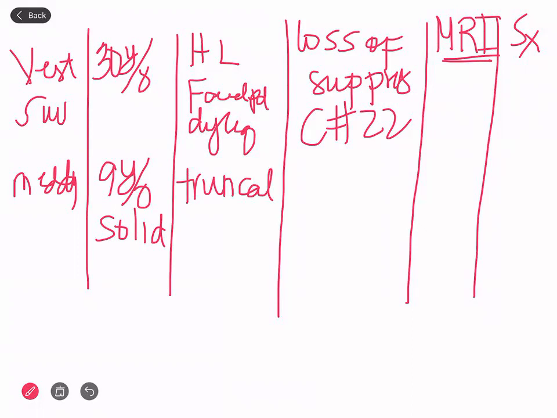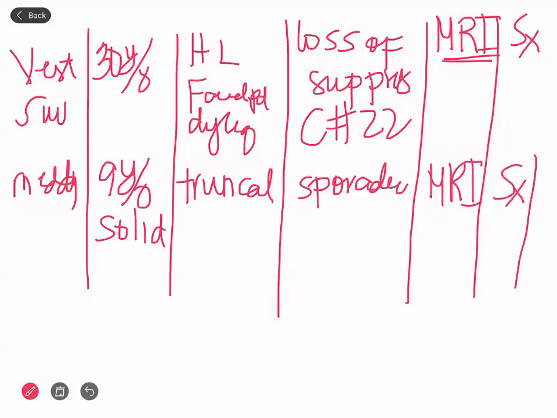Okay? And then, for the pathology, it is actually sporadic. And then diagnostics, MRI again, and then treatment is surgery, okay? So usually for the prognosis, it's poor prognosis if the patient is 3 years old and below. So kapag 3 years old and below yung patient, hindi siya maganda, okay? That is for your neoplastic.